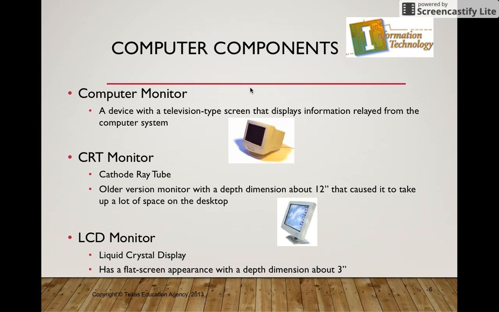You guys might not even remember these. I remember using them when I was very young. It's usually a desktop. It's bigger. It's got tubes in it. It's the older version that's got that deep dimension, and it takes up a lot of space on a desktop. The ones that we use nowadays more are the LCD monitors, which LCD stands for liquid crystal display. It has that flat screen appearance, and the most depth that it would take up is about 3 inches. The computers that you're watching this on are LCD monitors.